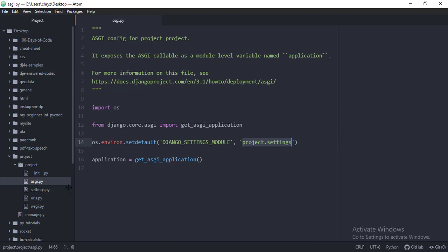They mainly have connections with servers on the internet and websites like that. So this one deals with asynchronous code, while this one deals with synchronous code. That's just the difference between them.